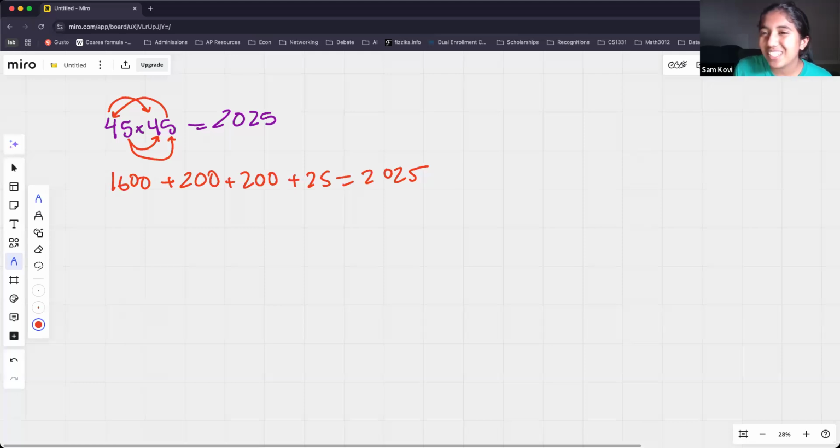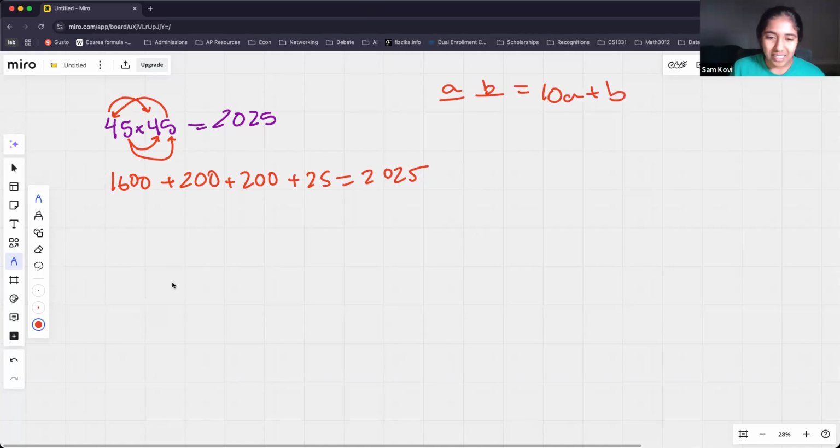And before we go into that formula, let's take a look at the proof. So here's a question for you guys. How can you write 45 in terms of place values? So take a look at how 45 is formed and break it down into its tens values and its ones values. Awesome. Right. So you can write this as 4 tens and 5 ones. That is absolutely correct. So in general, we can write a two-digit number, AB, as 10A plus B.